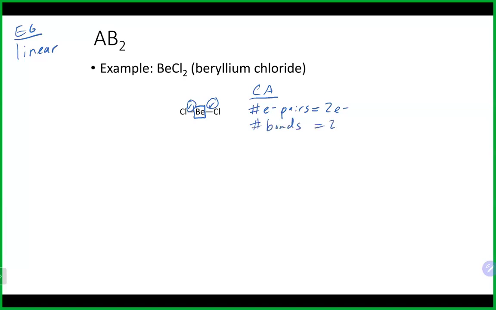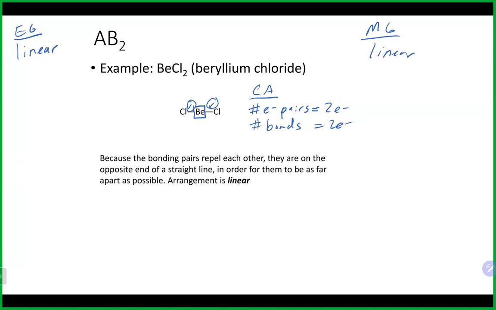So something with two electron pairs and two bonds has a molecular geometry known as linear as well. And that is because as those electrons move away from each other, they actually have some atoms with them. So as they move, those atoms move exactly the same way, and they end up on opposite sides of a straight line. So something with two electron pairs and two bonds is known as linear for the molecular geometry. It will have a bond angle, as you can see, of 180 degrees. They essentially get as far away as possible from each other in this case.